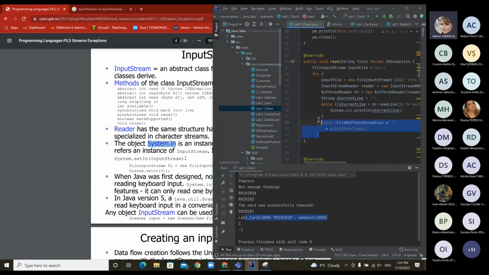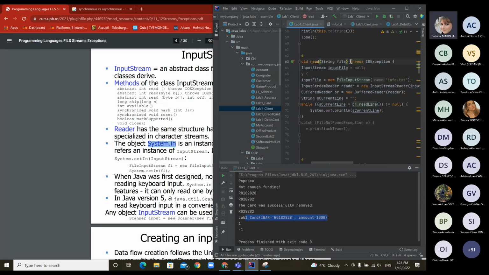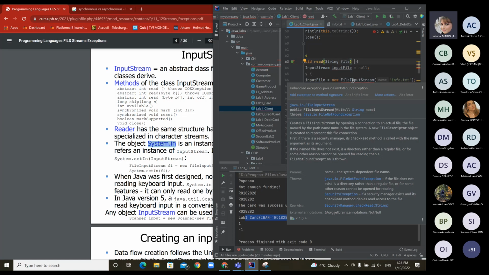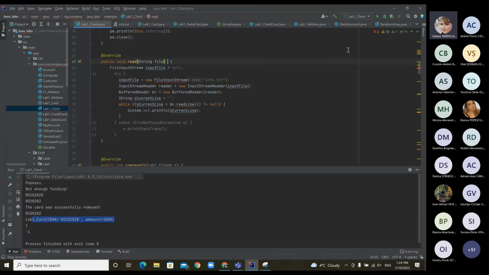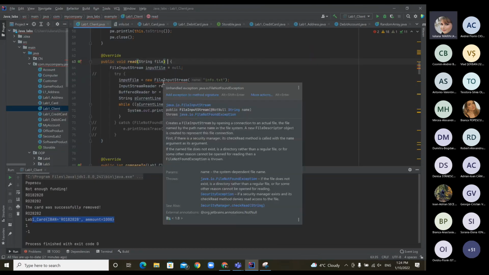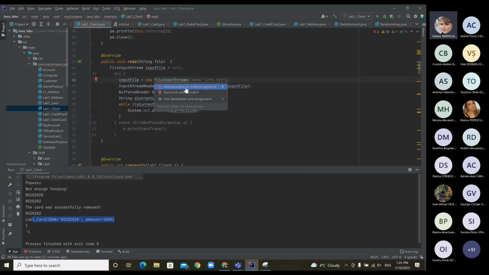So if I comment these lines, and I don't have even this throws IOException, it will say here that, okay, you have two options. You can add exception to method signature, which means that it's exactly what was before.